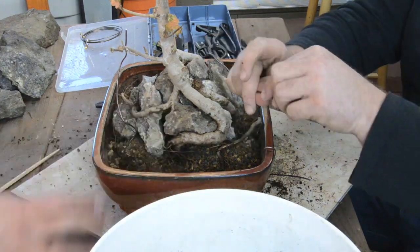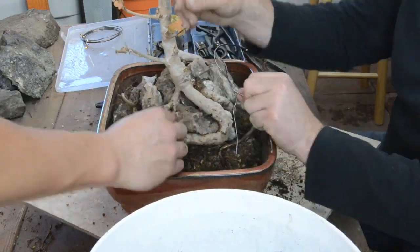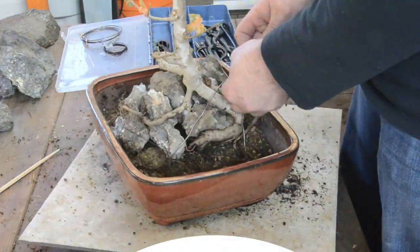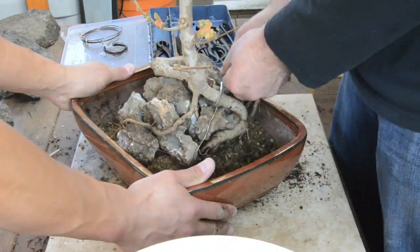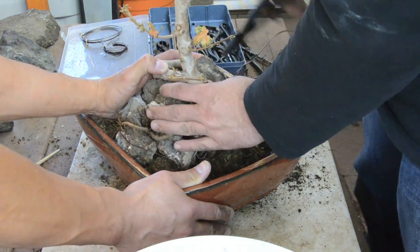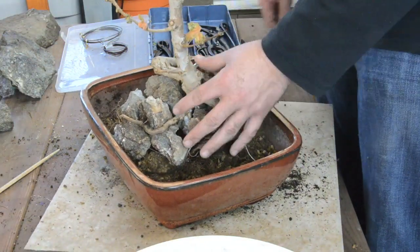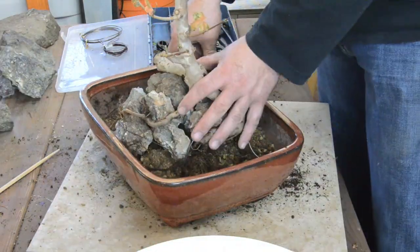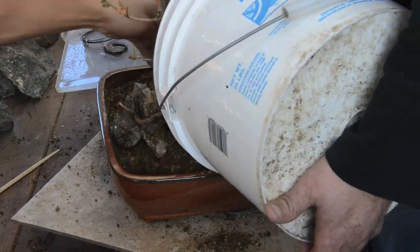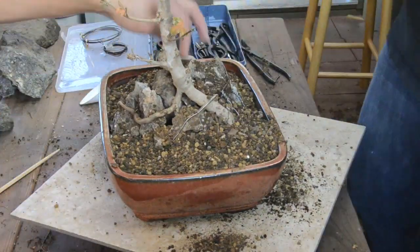We used a little bit of aquarium tubing to protect the roots that the wire was coming in contact with, so we didn't get any wire scarring there. And then we proceed to fill it with dirt and secure it by pushing the chopsticks into the voids that the dirt didn't directly fall into. And then once it's securely set, you'll see the second phase of making this look a little bit more natural coming shortly.